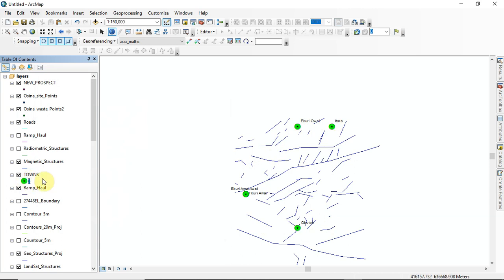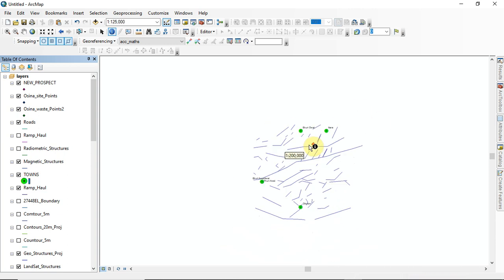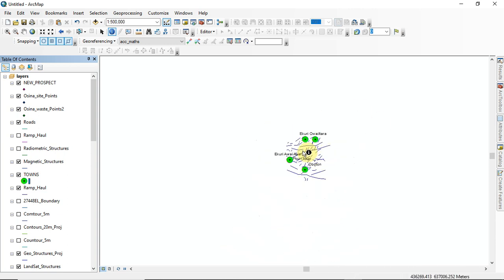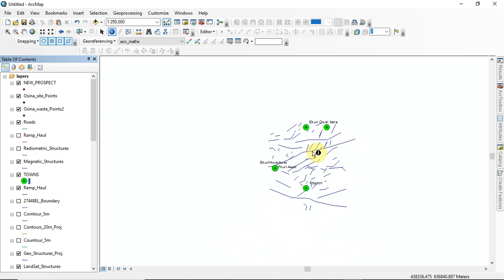Now, let's assume you're working with a very big environment of data, a lot of addresses, and you want to actually find out where Itara is. How can you find addresses registered in ArcGIS or a particular name? From here you go to find a geographic feature or place or address.